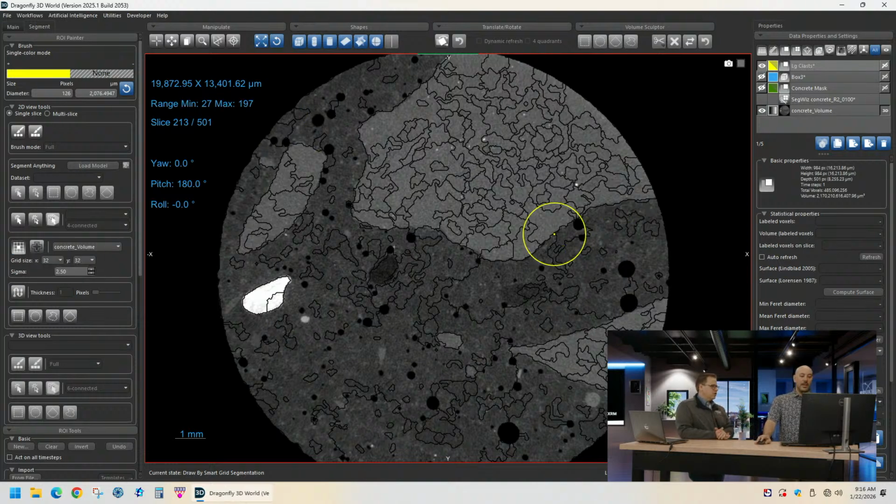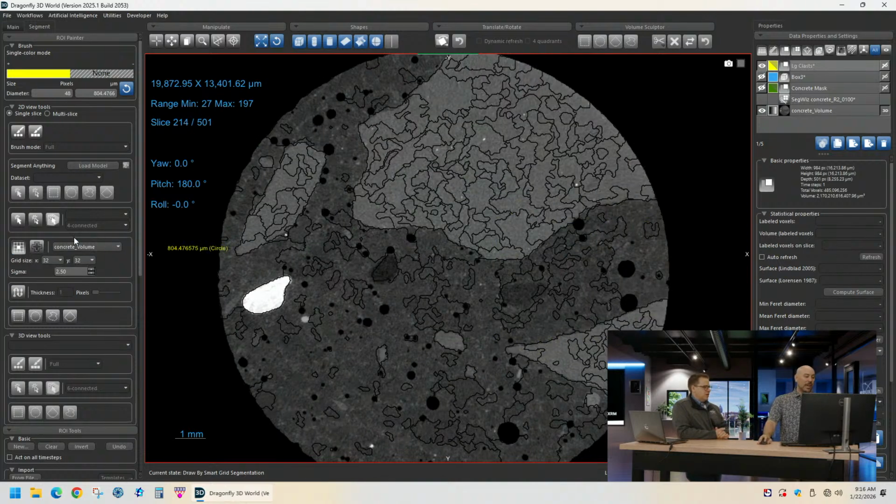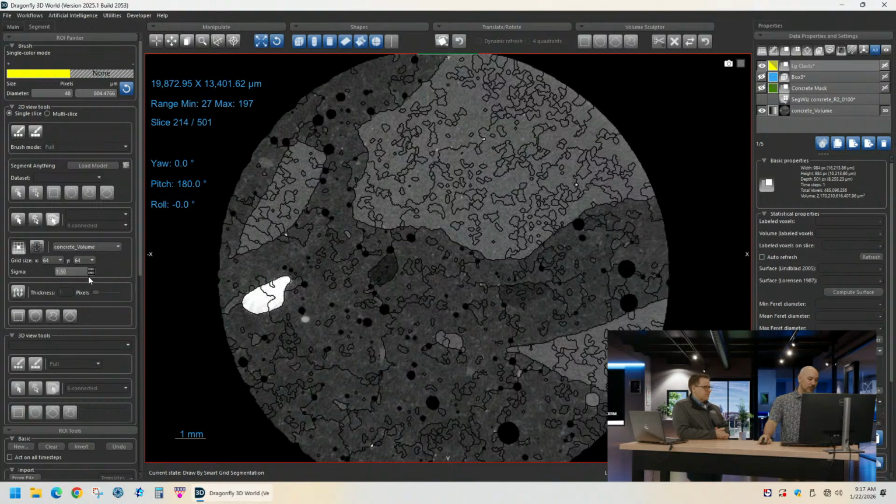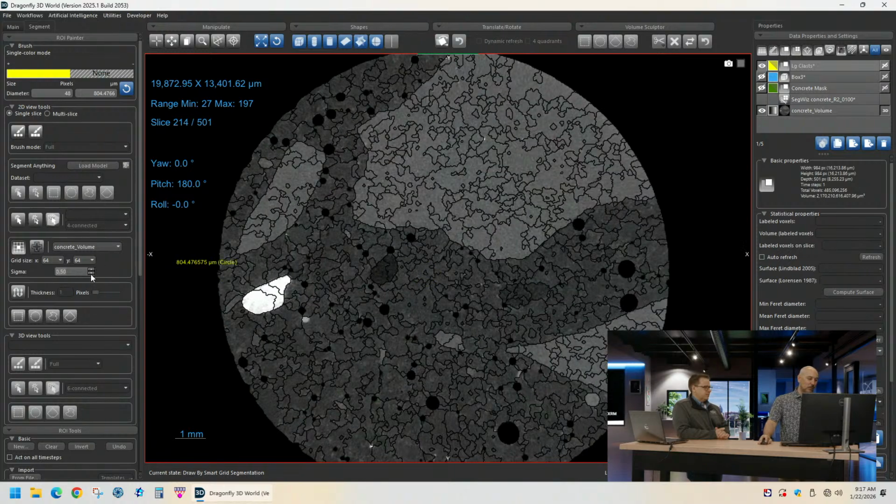Oh, that's kind of cool. It almost makes like a little map. So now all of a sudden, I did this grid. And you can adjust the grid size. So if you want to get a little more strict, we can do it like this. And so now we have a way more strict grid.